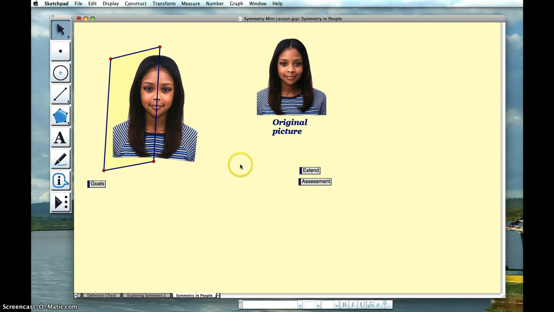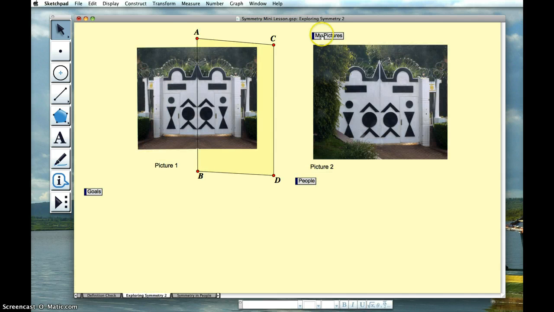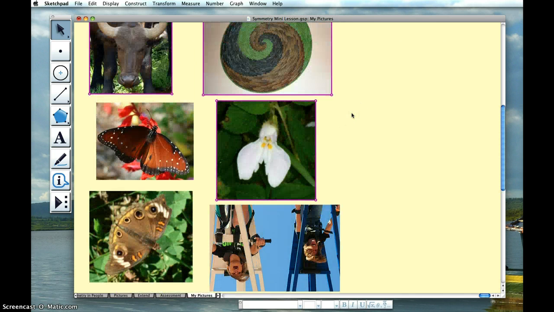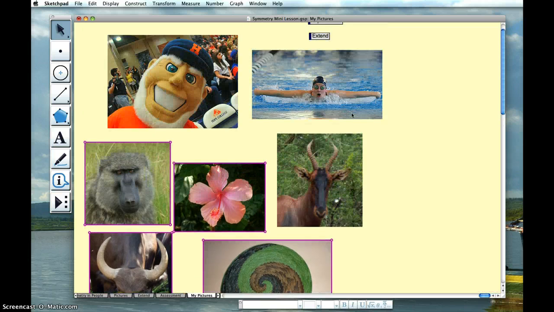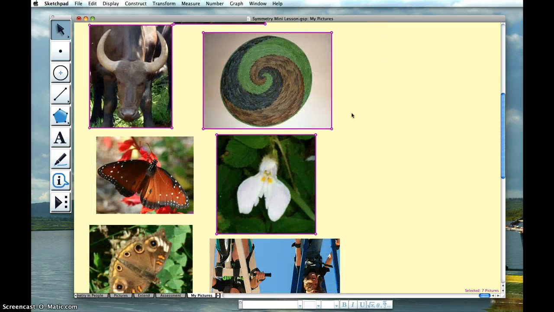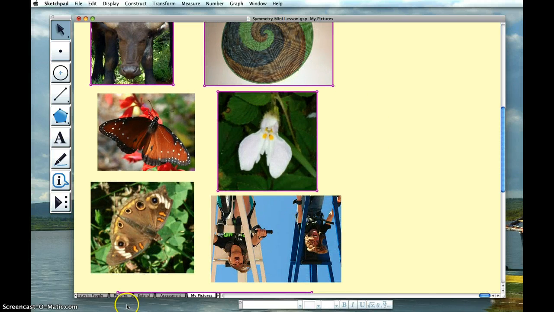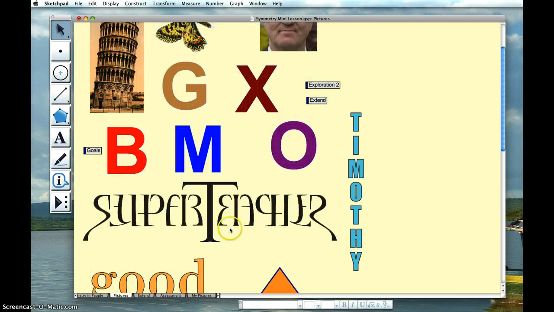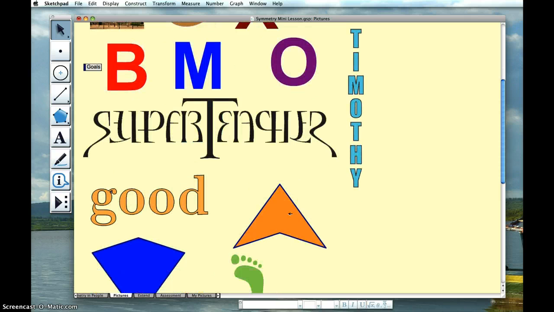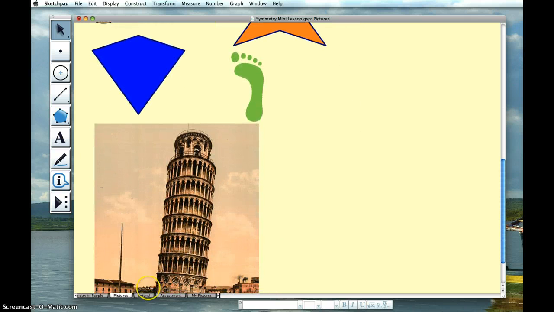Now, in the real lesson, we would go on and explore this some more. We would explore with some more pictures. You see that I have a bunch of different pictures that we could do things with. And we would also explore with some things from the Sketchpad website. So for example, we could explore symmetry in terms of letters and numbers, images that are text, geometric shapes, all kinds of different things.